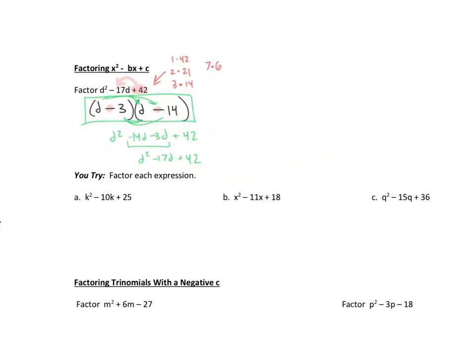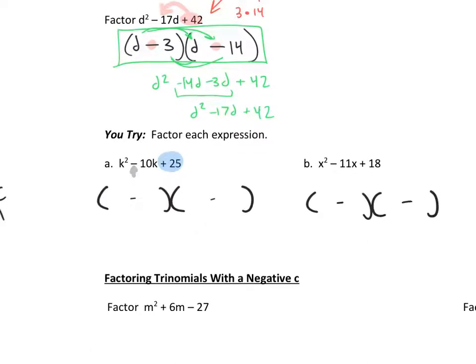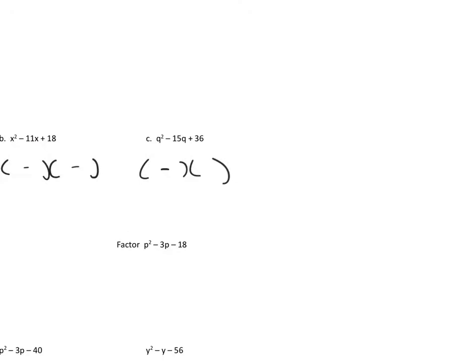So these three here are going to have the same setups. And what you'll come to recognize as you get better and better at factoring is that when you have a positive C value, your signs have to match. Right? It needs to be double positive or double negative. And in this case, since I need them to add to a negative, it's going to be double negative. This one, double negative. This one out here, double negative.